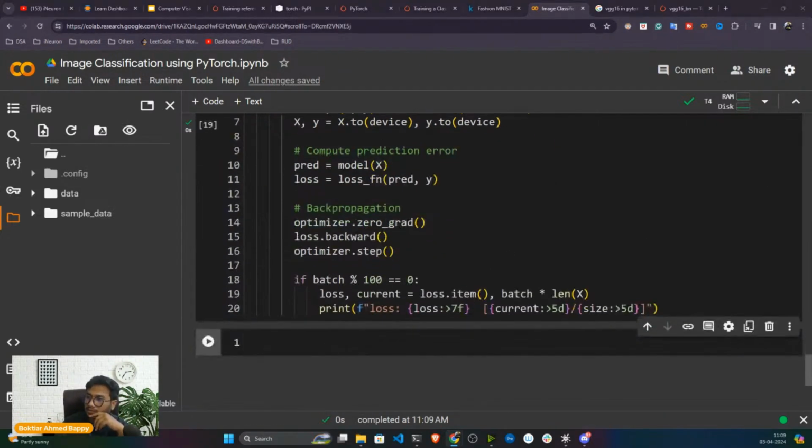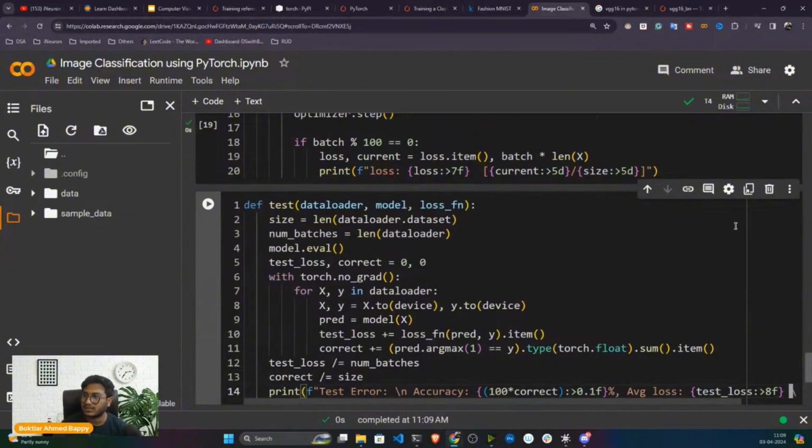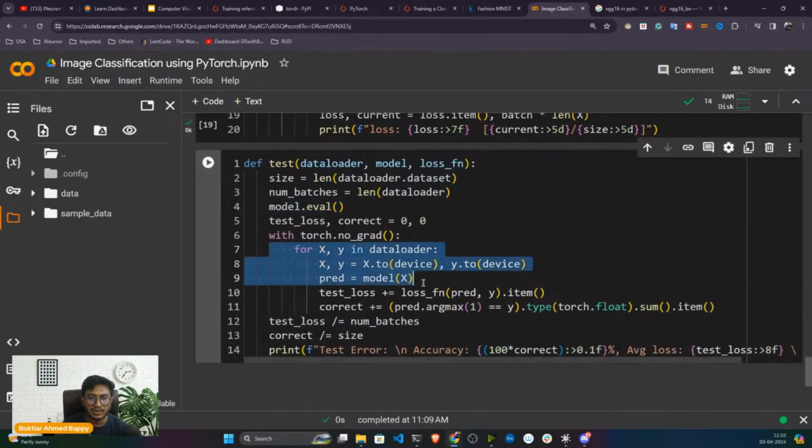Similarly, you have to write the testing loop. Let's say I also want to test my data on my model. So here is the testing loop I can use. In a testing loop I'm not doing anything new. Again I'm taking the data loader, model and loss function, checking the size, and getting the batches. Then I'm doing model.eval because I want to perform the evaluation. Then I'm just predicting, updating the test loss and the correct count, that means the accuracy, and printing it.